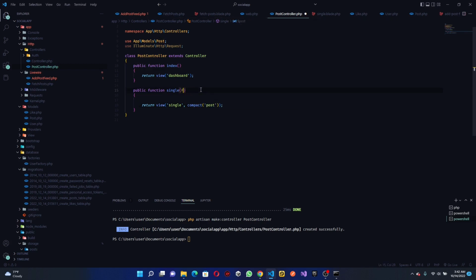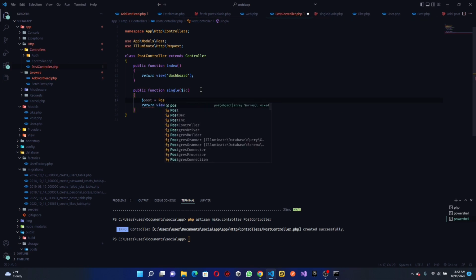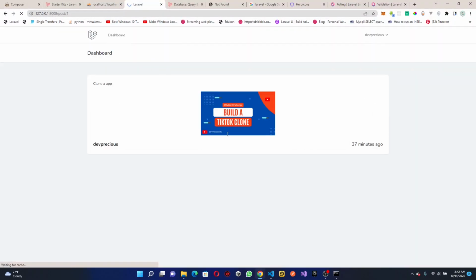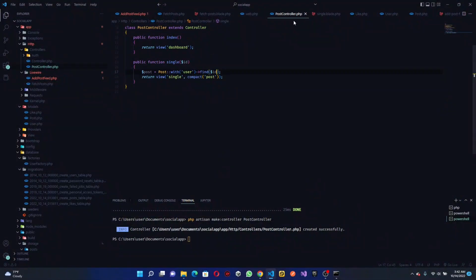Okay, so basically let's just change this. I'm gonna do post equals to post with the user, find, where are we finding ID? All right, good.